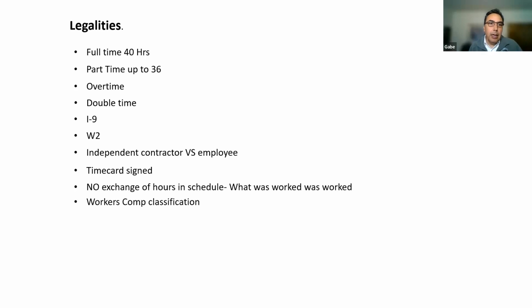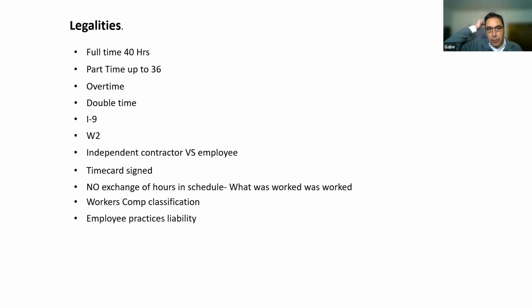That's not good. Workers' comp classification. This is just an exercise for workers' comp. Sometimes we have an employee that has two different positions. They answer the phone in the morning, but in the afternoon go and, I don't know, trim the trees. If we don't have a separation in that classification, obviously the workers' comp is going to classify that employee with the higher risk. So make sure that you understand the classification of your workers' comp, so you don't overpay. Workers' comp is an expense, and you may pay more if you're not classifying the risk of all your employees. So review that with your agent or with your company.